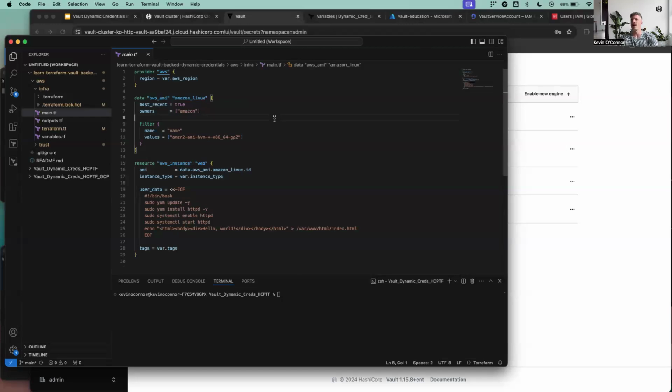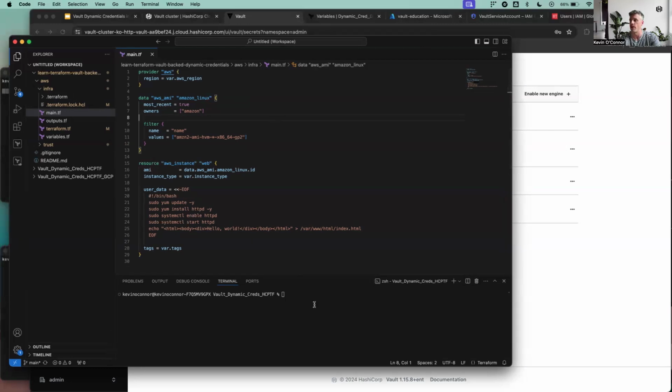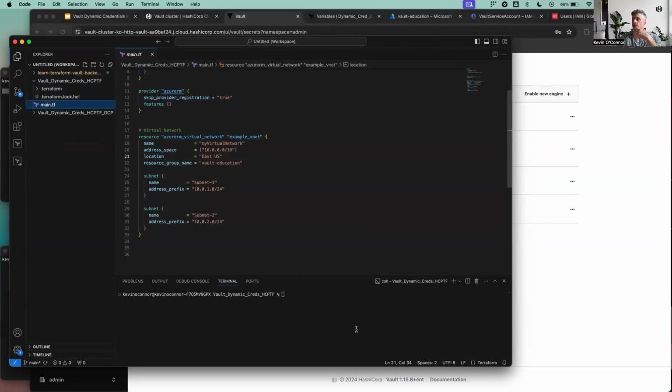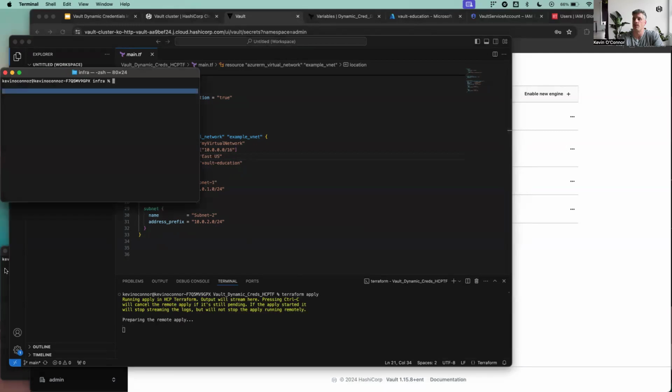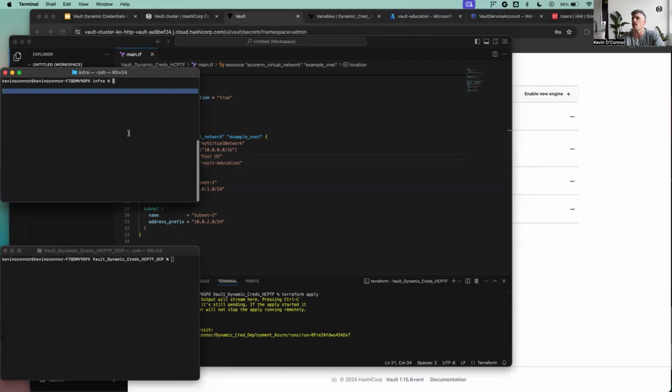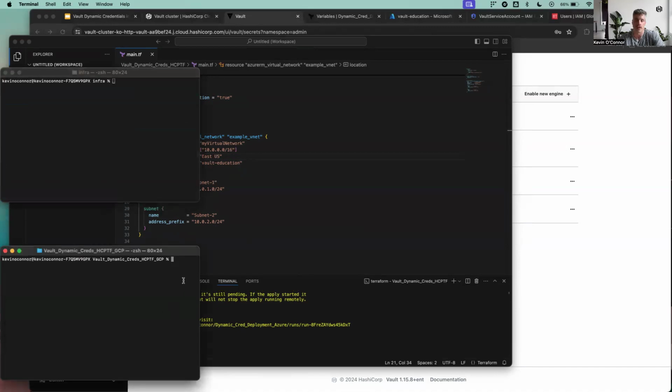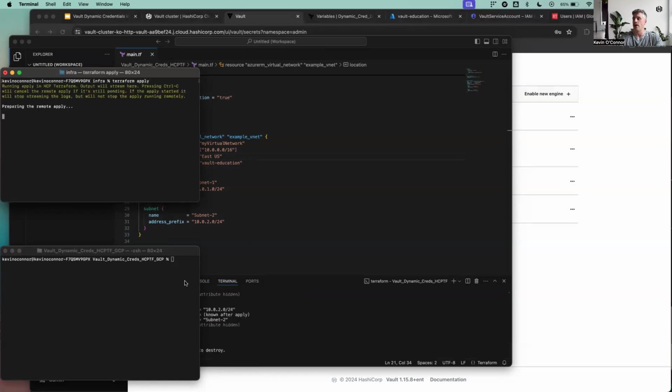Right. So let's go ahead and kick off these deployments, and then we'll take a look at the consoles of the 3 cloud providers to see what's going on. So here I have, just so we're all on the same page, my Azure deployment down here. I'll kick off an apply. And I'm just doing a CLI driven workflow. This is leveraging HCP Terraform on the back end as remote state, right? But I'm just kicking off the deployment from the CLI. Likewise, you can use a VCS or API driven workflow and it'll work the same. Here we have our AWS deployment and our GCP deployment.